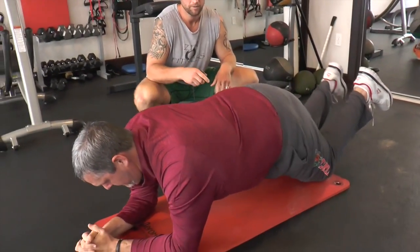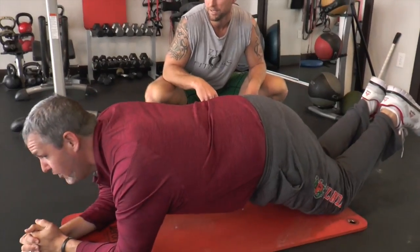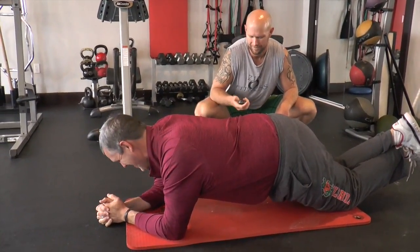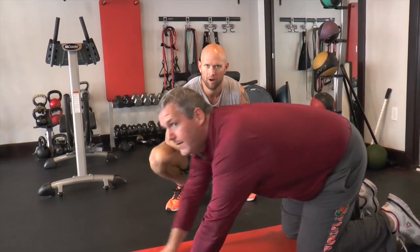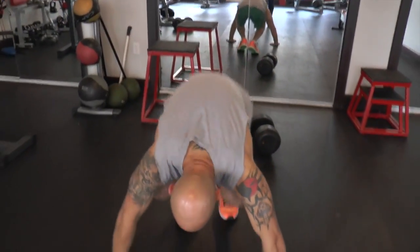Okay, now, this may look a lot easier. Can you still feel that in your abs? Oh yeah, for sure, and you can feel it in the butt region too. Yep. All right, good, so that's the beginner plank. Do that if you can't do the one off your toes, but try to do the one off your toes first.